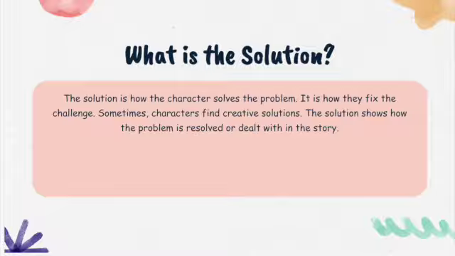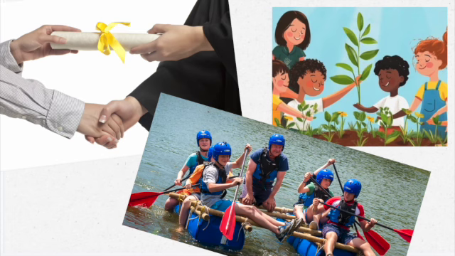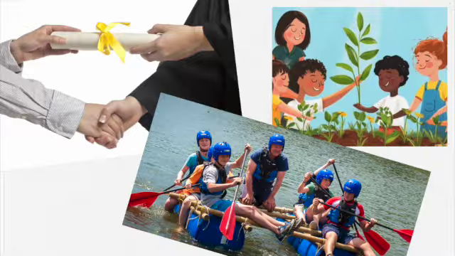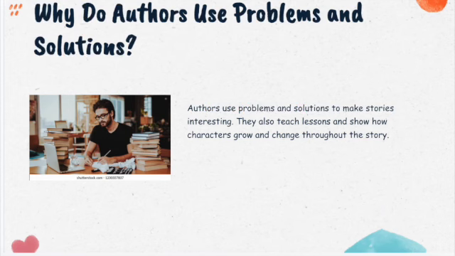Sometimes characters find creative solutions. The solution shows how the problem is resolved or dealt with in the story. Think about some different solutions that you might hear about in stories. Going to college and earning a degree could be a solution to finding a job and creating a life. Working together, whether it's to plant a garden, or to build a boat and win a boat race, these different solutions involve teamwork.